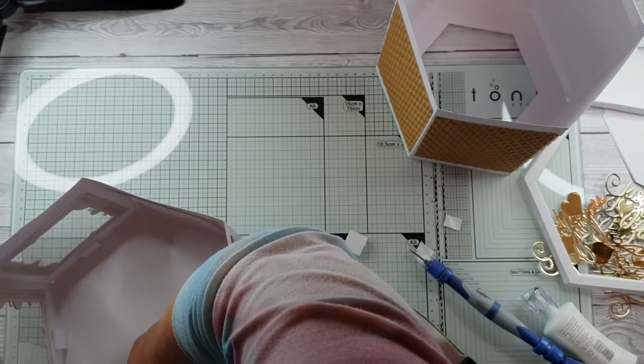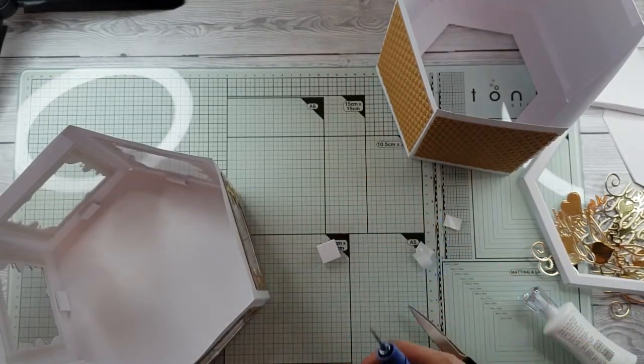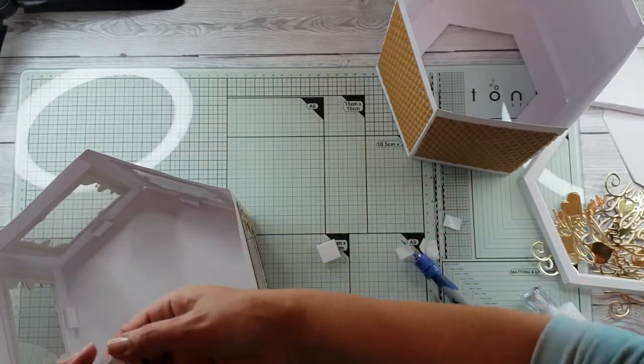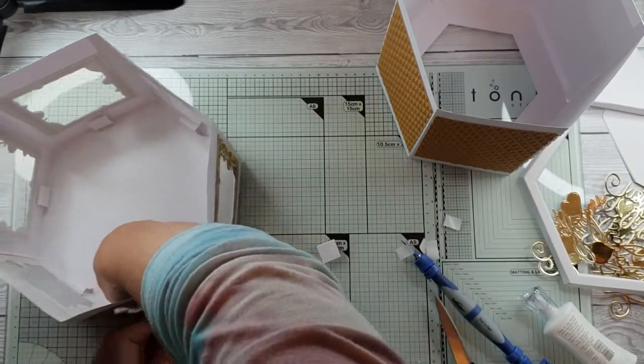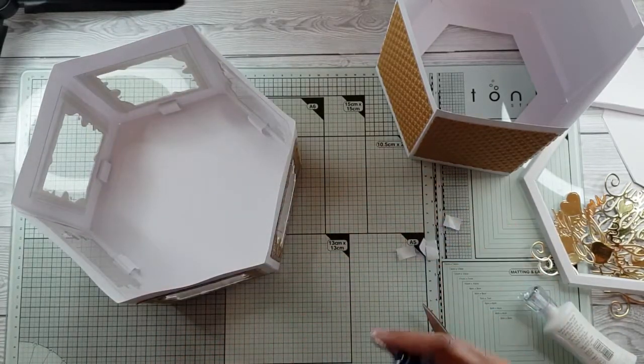Right, so again, popping that there, they're going to go straight in. And we're nearly done. So that is how you are stringing your lights into your box, and it's how you make it neat and tidy. And believe me, you do need them, because if you don't have them, your lights, where am I? Sorry, I'm trying to work on camera. One more to go. Your lights are going to be everywhere.